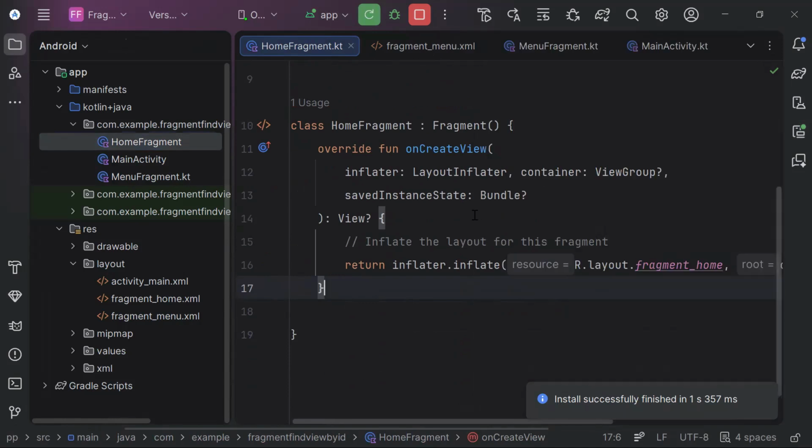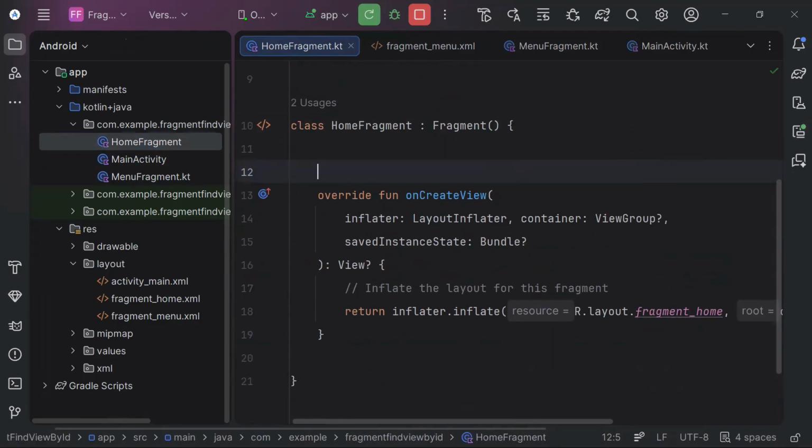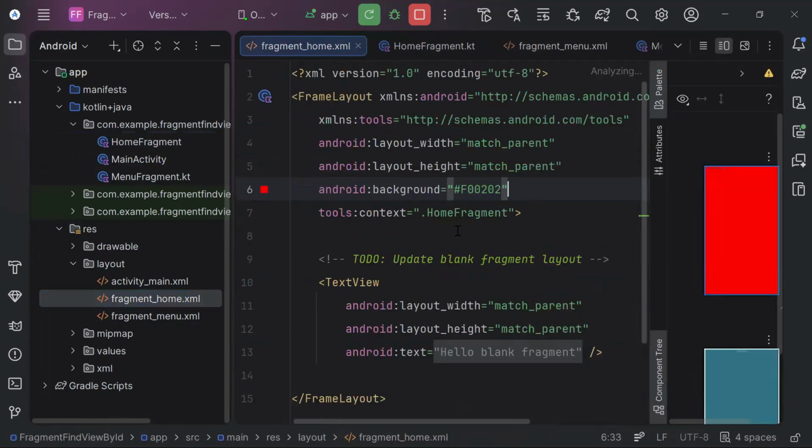Now we adjust this part a bit, since we're going to have some code here. But let's go into the home fragment.